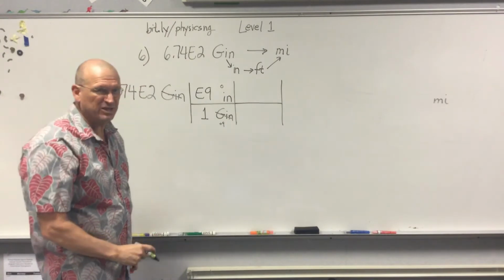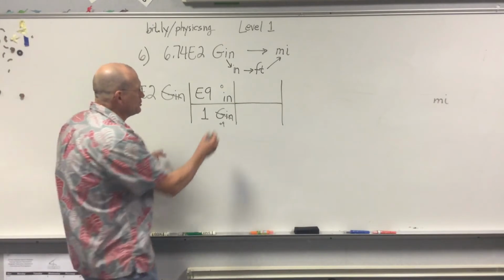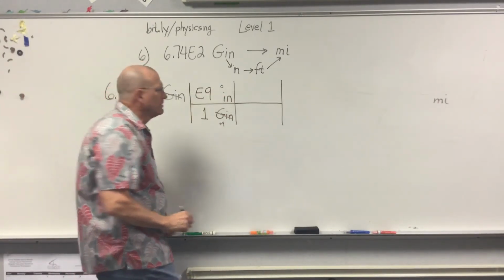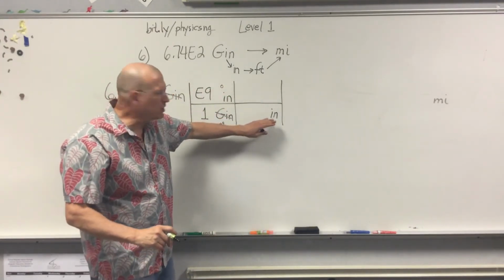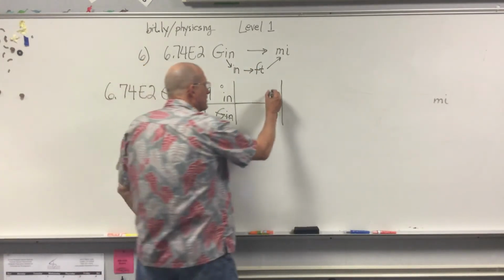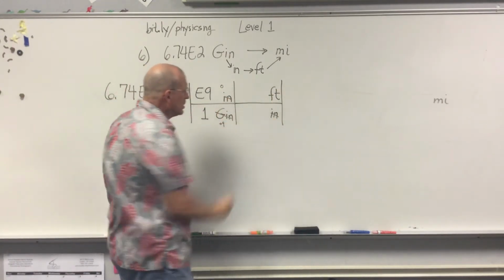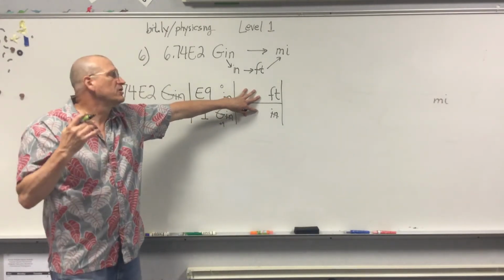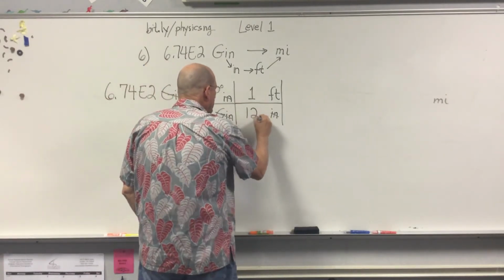So what we need to do is create another magic H, and it's super easy to do. At this moment, the only unit that I have is the inch, and I need it to go away, so I know that that has to go here, and I could go from inches to whatever unit I knew something about. I already decided we're going to go to feet. So we go feet there, inches are now canceled, so they go away. When we look at the relationship here, this is one that you would have memorized in your head. 1 foot is 12 inches.